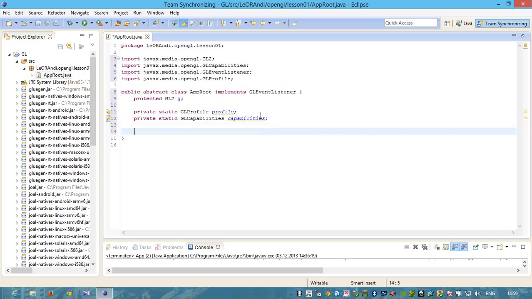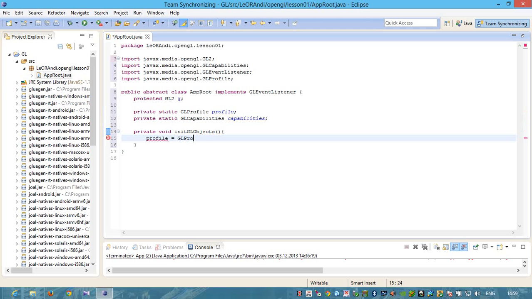So let's create a method, private void, for example, initGLObjects. This method will create some objects, for example, profile equals GLProfile.get, and here we will need to use GLProfile.GL2.